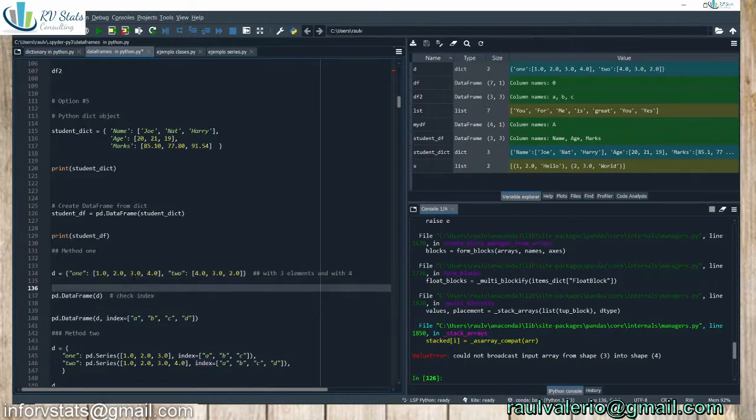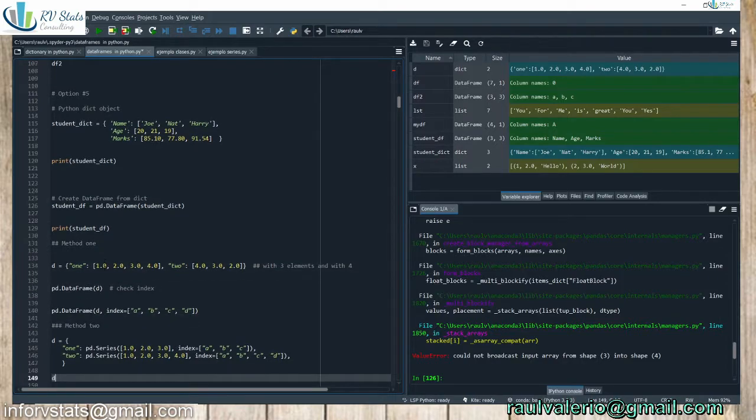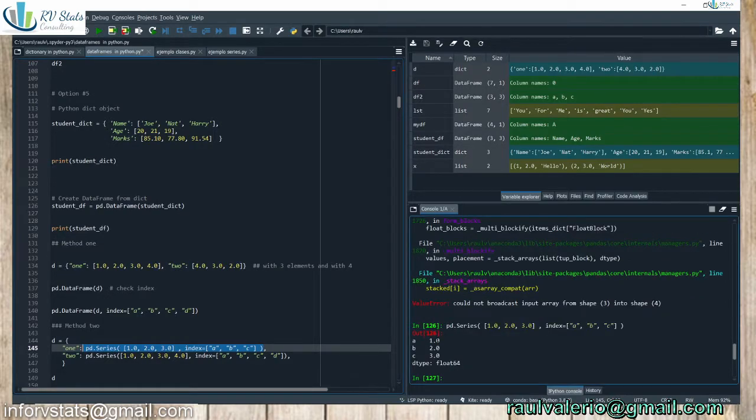I couldn't do it with this dictionary, but let's see here with this new dictionary. Method 2. Okay, I'm going to use series. Series is like a data frame, but with only one column. Okay, as you can see here, I'm going to define series. We usually use it for one single numerical column. Okay, index, I'm just providing the index. So you can see I'm going to run this part here. PD series is like a one single column data frame. It is A, B, and C, 1, 2, 3, and the same I'm going to do with the second series.